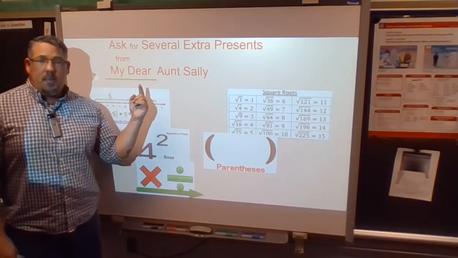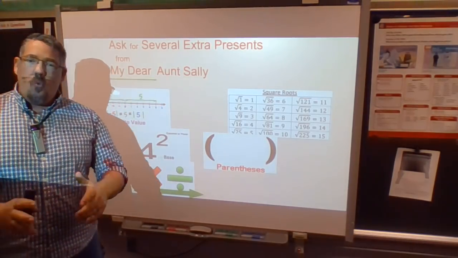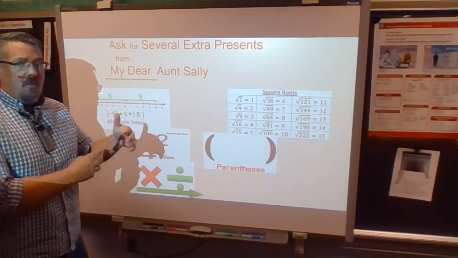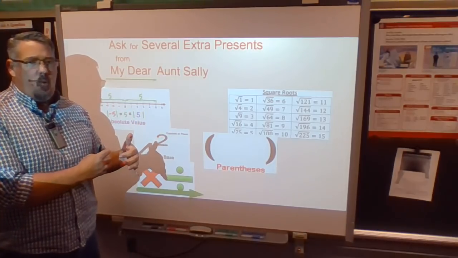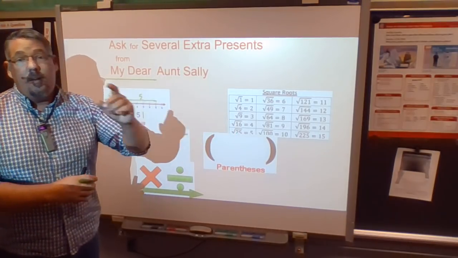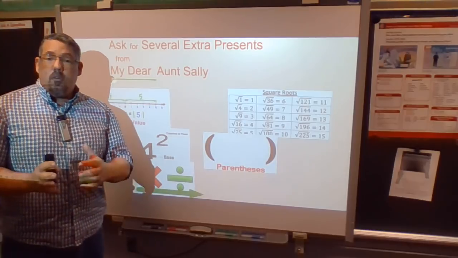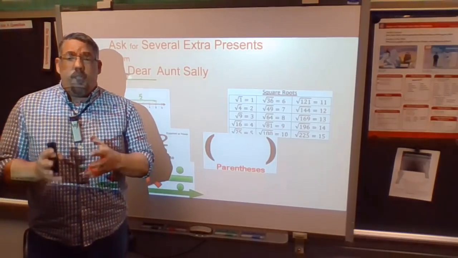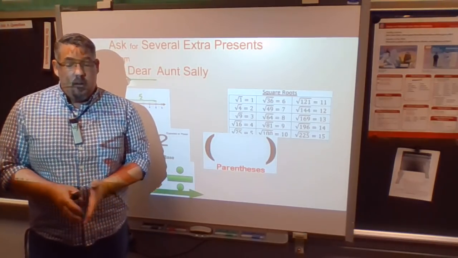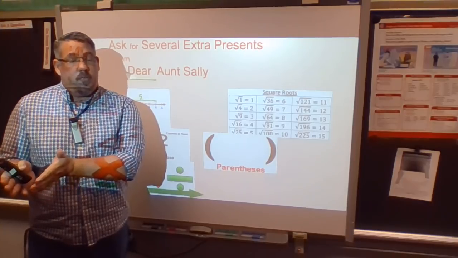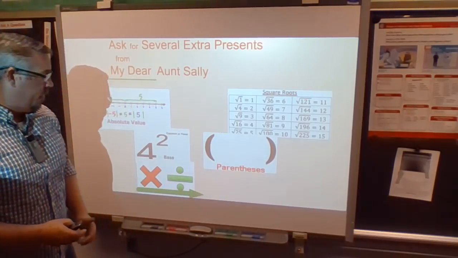Then I do my multiplication and division. This is the one that some people get tricked up on because sometimes we'll see division coming first and they say, well, I got to go over and do multiplication. That's not the case. Multiplication and division all gets done first and I go from left to right. If they show division first, I do division first and then I do the multiplication.